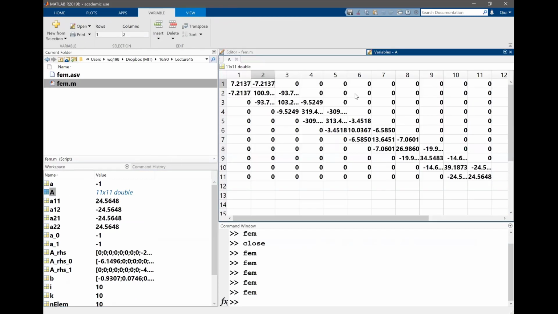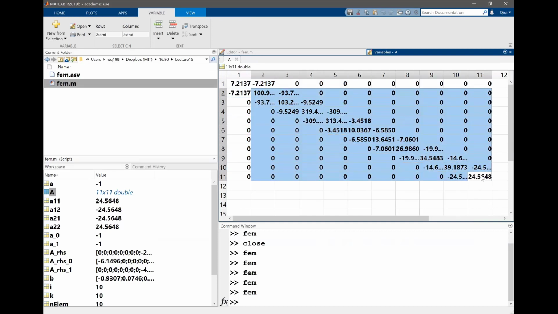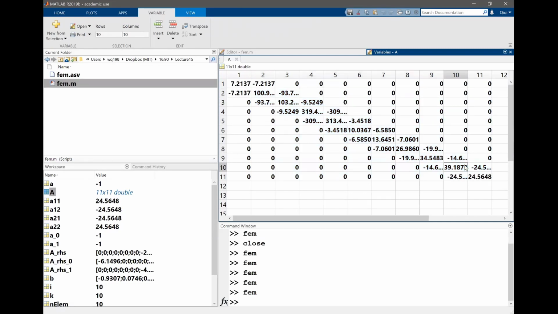and look at A, I'm basically getting the entire matrix, right? No matter which part you want to extract. If you fix the 2 boundaries, you only need the interior portion of the matrix. If you fix the right boundary and the left boundary has a Neumann boundary condition, you know the derivative, don't know its value, then you want to keep everything except for the last row and last column. If on the other hand, you know the left value, but on the right-hand side you only know the derivative, you keep everything except for the first column and the first row, right? So this is really the entire matrix you need.